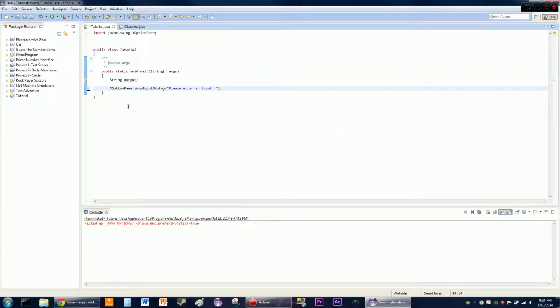But anyway, now you may or may not have a red line underneath JOptionPane. If you do, you need to make sure that you do an import statement, which is up here all the way at the top. Eclipse auto-imported it for me as I was typing it because it knew that was an error, and it knew what to do. This statement is necessary.